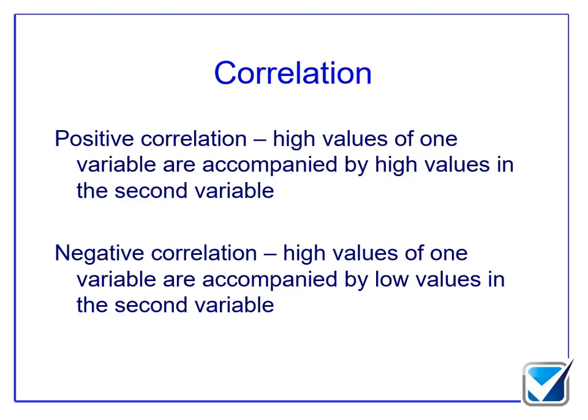Negative correlation, well, what tends to happen here is the number of times you want to play cricket, which would be a high number, will now mean that we don't get to play because it's going to be too wet. That now means that there is not enough sunshine. So the number of times we want to go out and try and play cricket in the sunshine is now going to have a negative correlation to the weather, because it always ends up raining when we try and play cricket. It's just one of those things. So negative correlation means that as one goes up, the other one goes down.